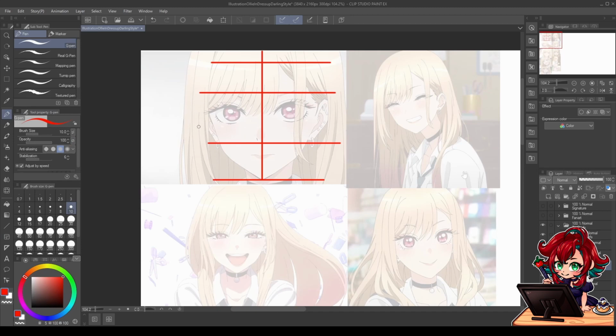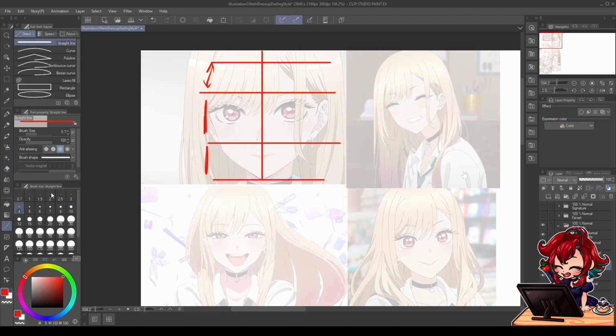From the start I can already see that this zone is a similar size to this one, and the forehead is a bit shorter. That's actually all I want to do with this grid, because again, when we have different facial expressions, the lines are going to move up or a bit down, but all in all I think these lines are important.